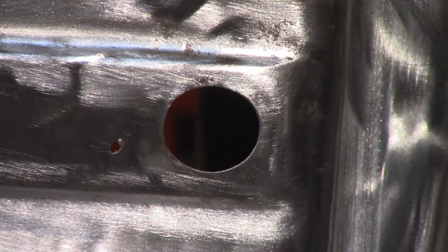No real reason to do this, except if I take the grinding wheel to it to cut this little section out, I'm going to end up with a much bigger hole than I really want. So this is kind of an easy way to do that.